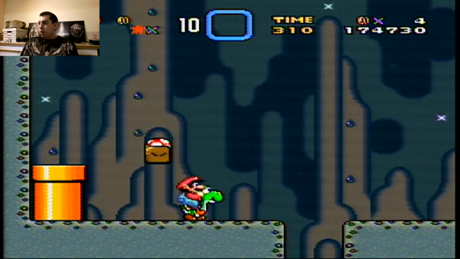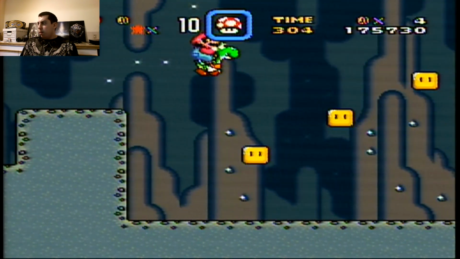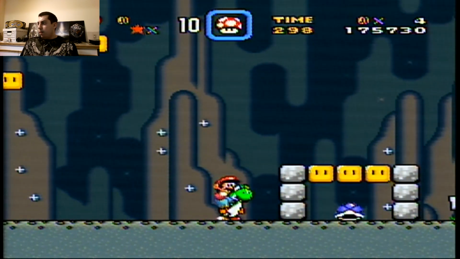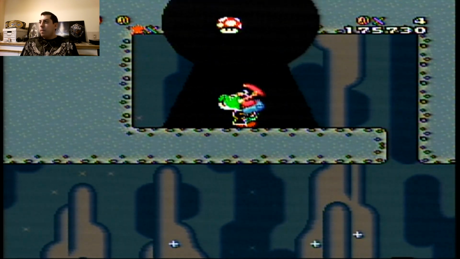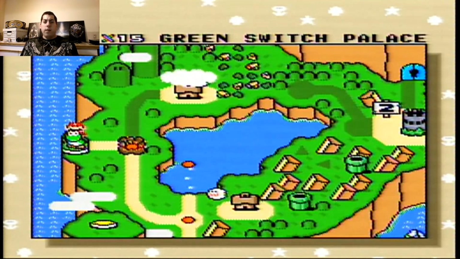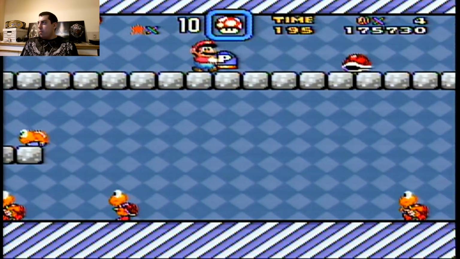What do we got here? Mushroom. And nothing else, I guess? What's up here? Oh, hey. I remember this. Secret. And this leads us to the other block room. Nice. Green switch paddles. No, I'm just gonna leave you here, Yosh. Don't need you.